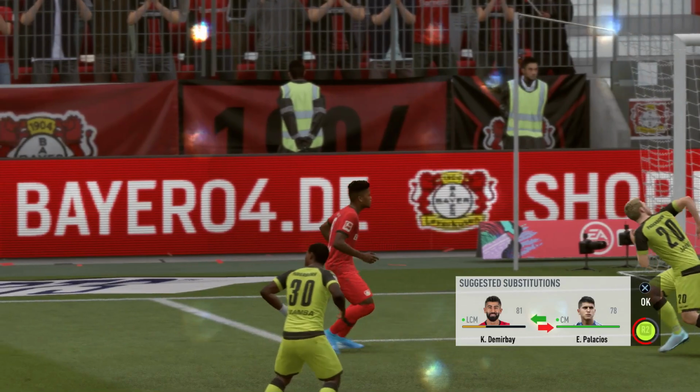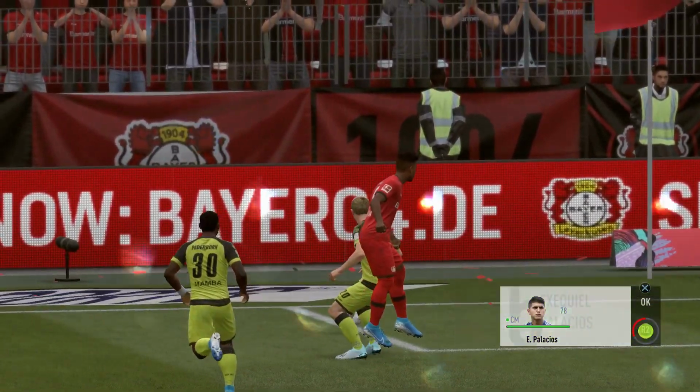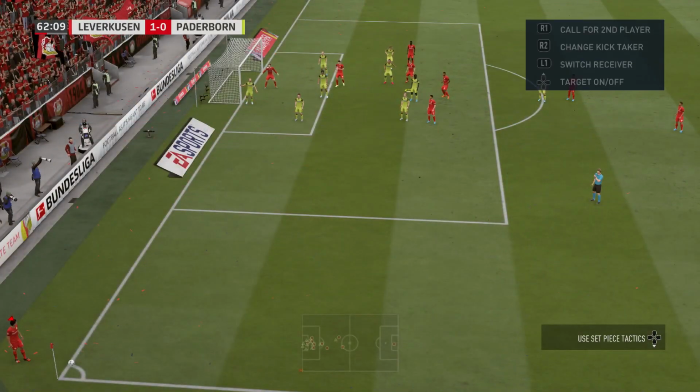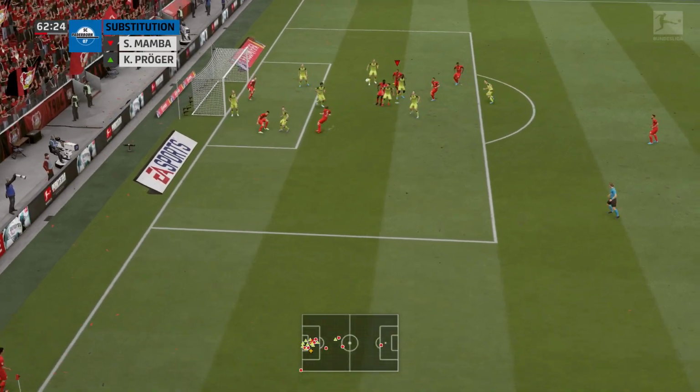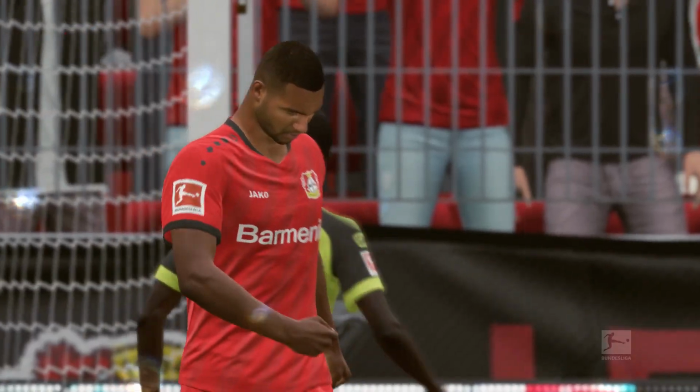Suggested sub, you know, Palacios on that. Yeah, we'll bring Palacios on. The players are getting pretty tired here now. So, Palacios coming on, I don't see it as a bad thing. Another corner here. Let's get more near the back. Can we get a head on that? We can, but straight over the bar, unfortunately.